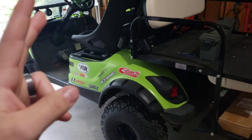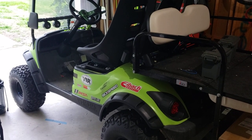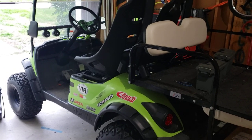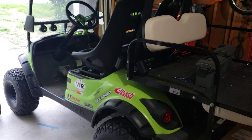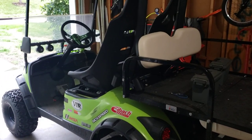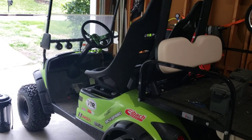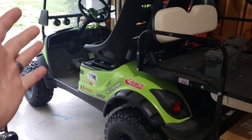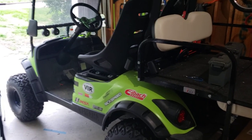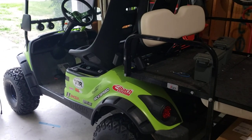Hopefully this was helpful so you can see the different options for making your golf cart go faster. Be smart when making your decision — really think about possible problems that are going to come up. Don't get hurt; it's not worth it. Golf carts don't rebound from crashing — a lot of stuff gets broken and shredded to the point where it's completely totaled. Y'all have a good one, and we'll catch y'all later.